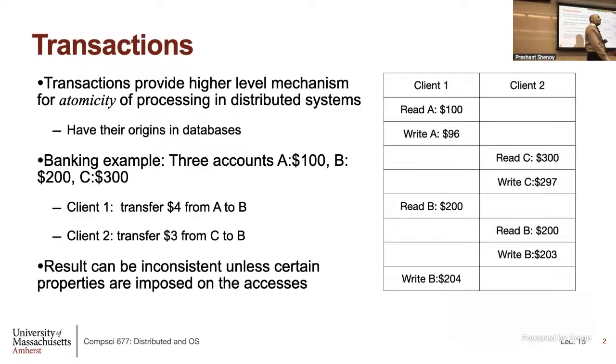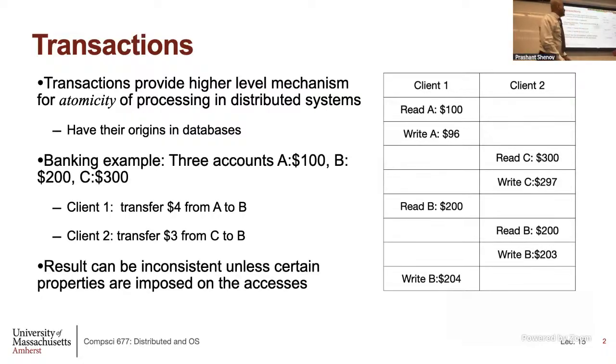Okay, now because these are independent read and write operations being performed on this database, which has these 3 different accounts, let's assume that they're actually executing concurrently. They are going to get interleaved because client 1 and client 2 are performing these operations at the same time. This interleaving could be arbitrary if you don't have any higher level control over what is going to happen. And here is essentially one possible interleaving.